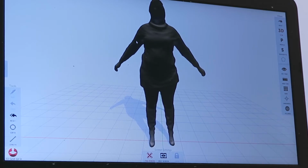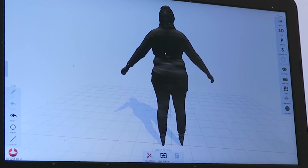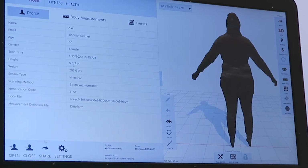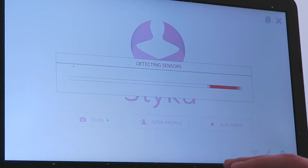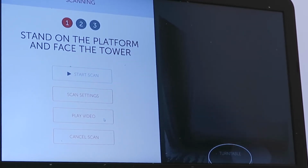So we'll be able to turn it around and look at things. Oh, look how cool that is. You can see here my garment was not pulled down, my sweater. So we'll be able to see all of that, the parts that are her and the parts that aren't her. This is exciting. Now we're going to close that. We are going to open the scanning tool itself, and then I need to adjust the turntable.